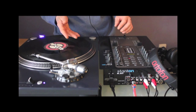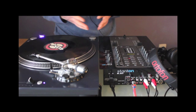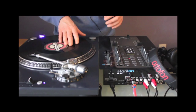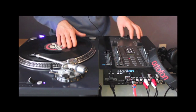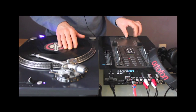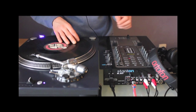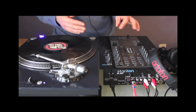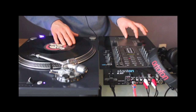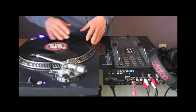So, and this technique differs from the previous one, and it attains also another acoustical result. Then a simple methodology is that you play now two reverse baby scratches and you combine. Then you can use the method of rondering. That means by playing this, or also playing the first method, the baby scratch method, you can go through the sounds.